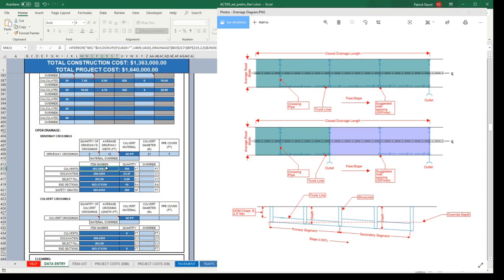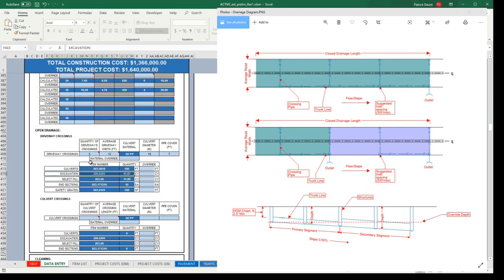That has to be corrected. A unit price will not be able to calculate from this item. Therefore, you won't see that cost in the item list. So 24, that exists. 27 won't exist. So 18 inch corrugated plastic pipe, perfect.